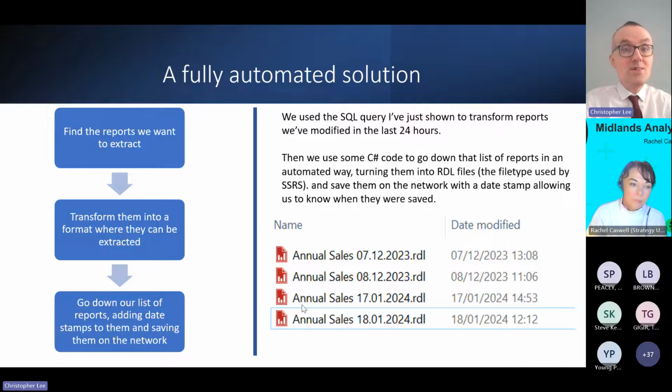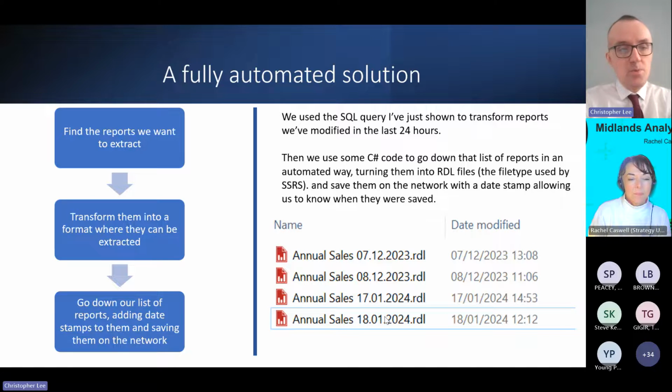So that I'm not using any of our actual reports, this is just my fictitious annual sales report, but with changes over time. So if you decided everything after the 8th of December was wrong, you could just go to your 8th of December report and reinstate that one, and you wouldn't have to worry about the others. So that's how that would work in practice.